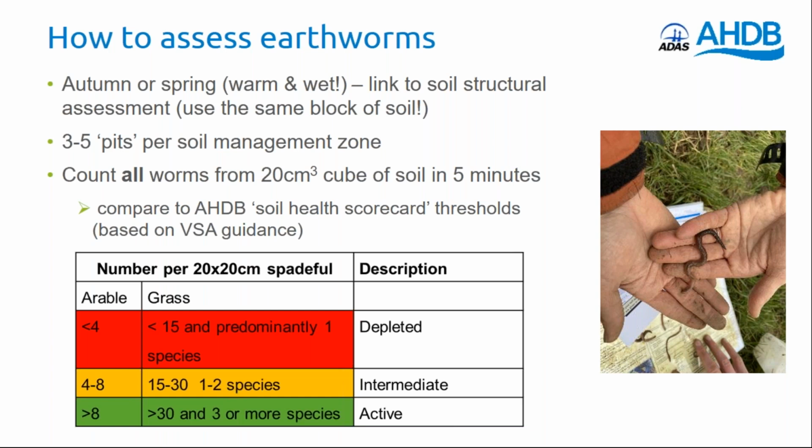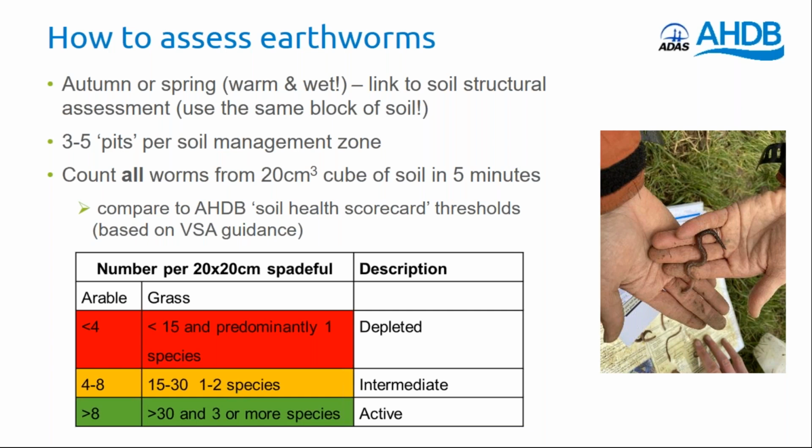You can spend hours breaking soils apart, particularly heavy soils, and you keep going smaller and smaller. You can see little juveniles. But if we standardize the length of time, we can compare to some standard values. In the VSA guidance and in the scorecard, we're using this approach, as in this table: number per spadeful that you found in 5 minutes.